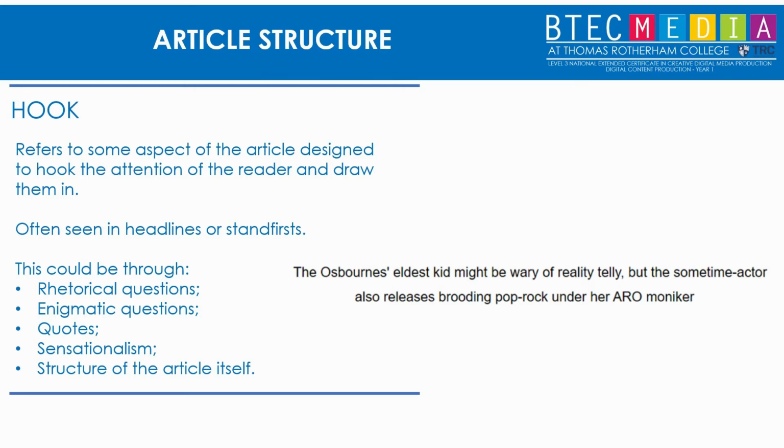Okay, quotes. Sensationalism is quite a common one you see in tabloid newspapers. Sensationalism basically means when a topic or story is exaggerated to the point that it is almost blown out of proportion. It makes something seem more dramatic than it actually is. So it might be things like the language that they use. They might use really shocking language to make something seem more dramatic than it actually is.